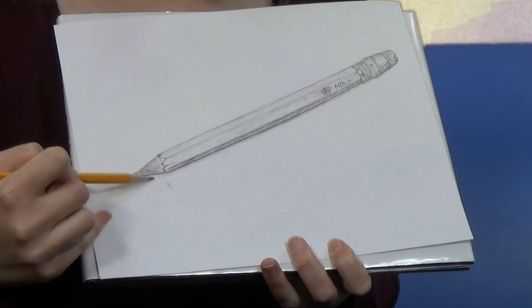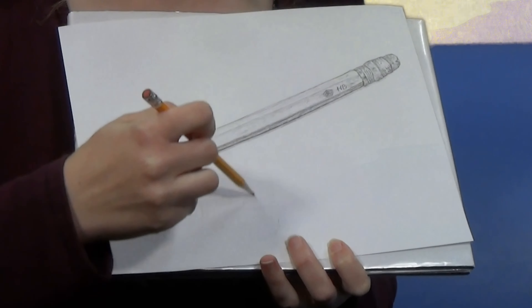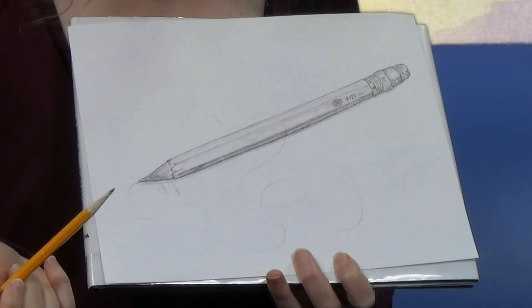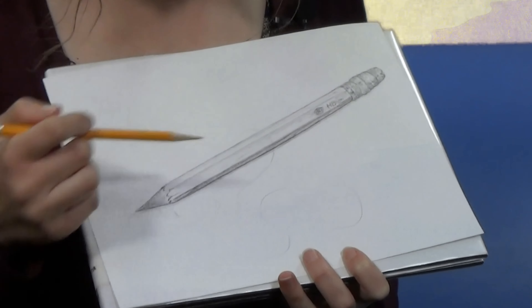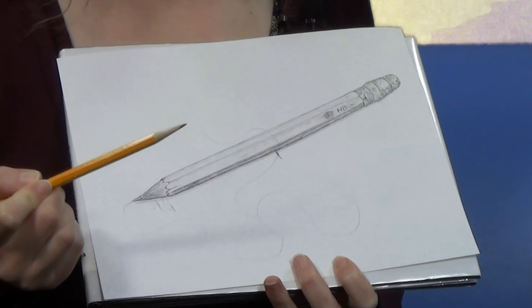I drew — you can draw some little shades. You can maybe draw around what your pencil is drawing on your drawing, and then — oh no! I made a mistake! I drew on my pencil with my pencil. Oh no! How do we fix that? Do we maybe draw a little tighter? Maybe that'll fix it?